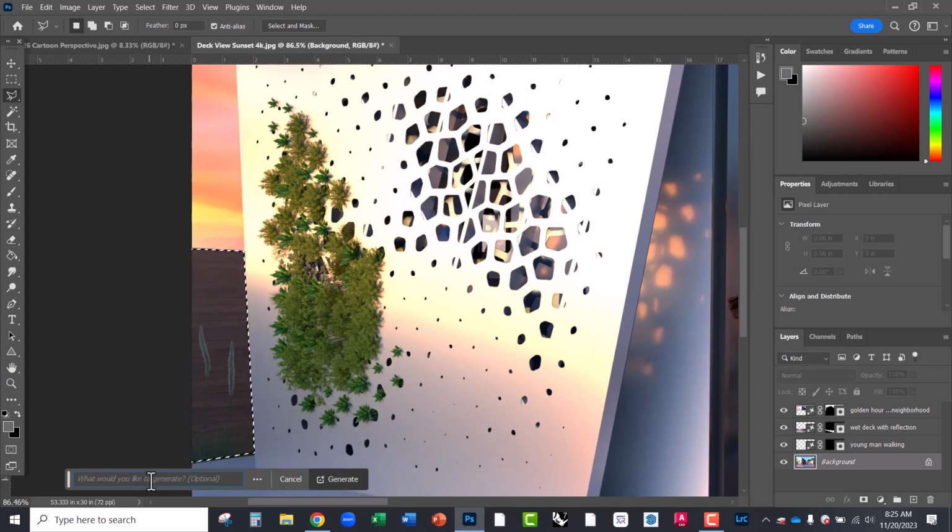So I'm going to say Ipe fence with vertical, I'll say horizontal pickets.